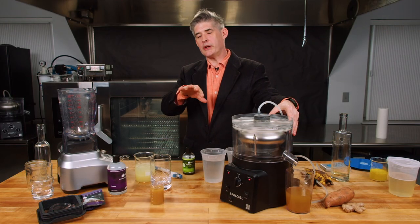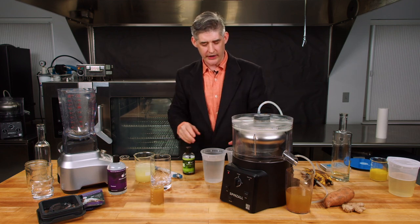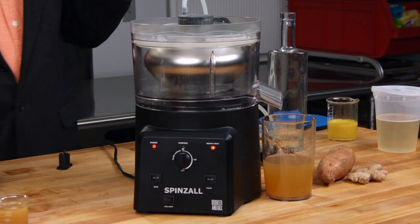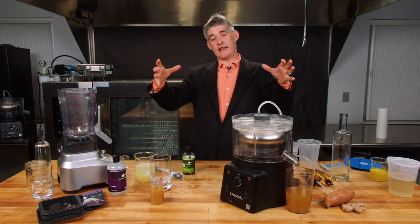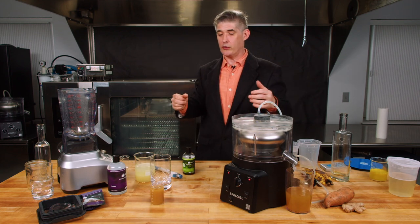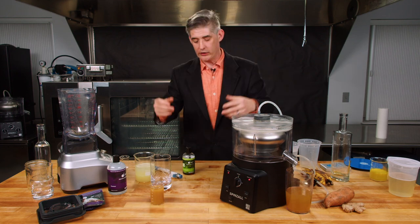After you're done pumping, you should wait an additional three minutes or so for it to fully compact, and then we'll pour it out. When the SpinZol is slowing down, it doesn't slow down immediately — and that's on purpose. If it slowed down too quickly, all of the stuff pushed against the side of the rotor would get kicked up again, almost like kicking a snowdrift. So you want it to decelerate slowly so that the solids stay on the side of the rotor in what's called a puck.